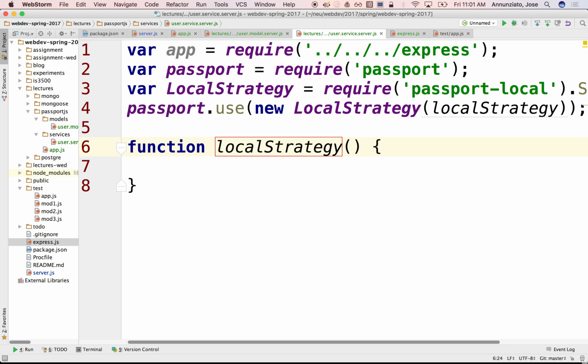Just know that even though you're doing post and the username and password are going inside the body, it's still in clear text, unless you use HTTPS. All right, so the local strategy is going to intercept those posts. Whenever we submit the username and password, it's going to intercept that, parse the username and password from that post, and look up whether that user actually exists or not.